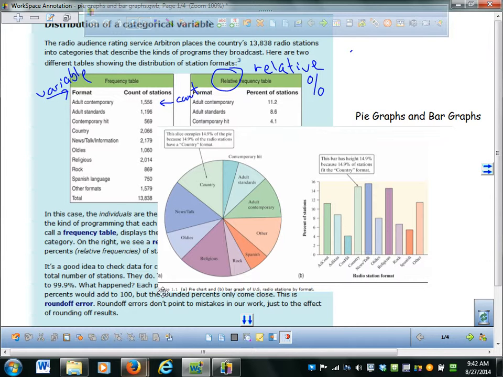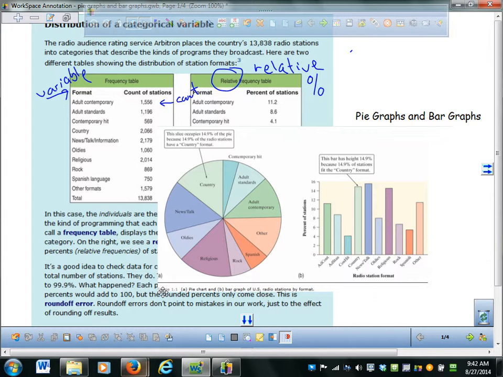Not necessarily, right? Because only one person raised their hand for news. So I'm trying to make a point here. Only one person raised their hand for news and talk, right? Only one person raised their hand for religion. You probably shouldn't use that graph if you're doing that, because that's for the radio, and the radio's a little outdated. That's for the United States. What does this table tell you?